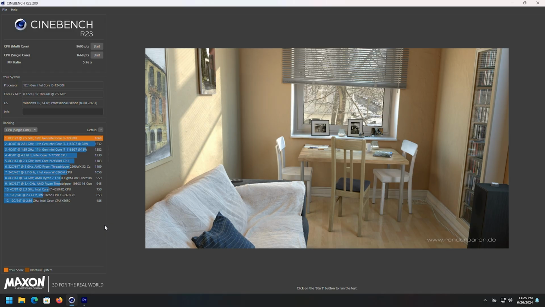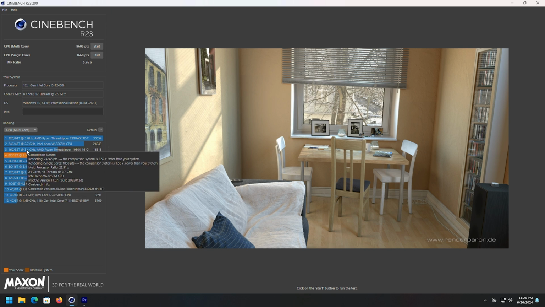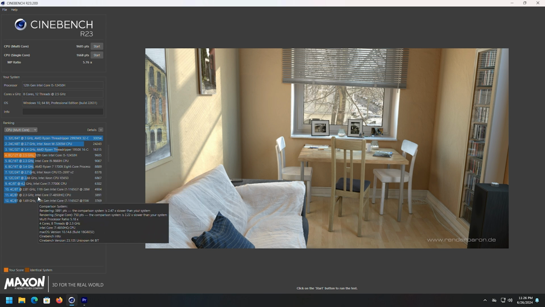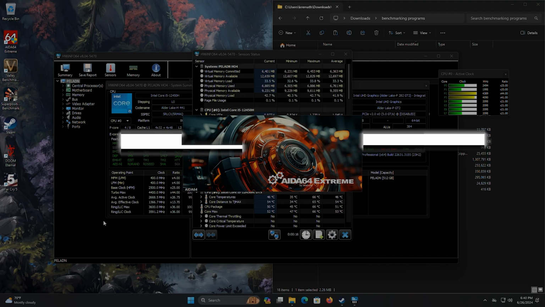All right, let's look at Cinebench R23 and take a look at the single core performance here. Just jumping all over the last generation i7s. So the new stuff, the single core performance is great. Now when you move over to the multi-core score, it's going to be good, but not as crazy as some of the other stuff, because remember, we have a combination of the efficiency cores and the high performance cores that are hyper-threaded. So it's somewhere in the upper middle area. In fact, this is faster than, look at that, faster than some of the i9s from a couple generations ago. So this is still absolutely no slouch when it comes to CPU performance.